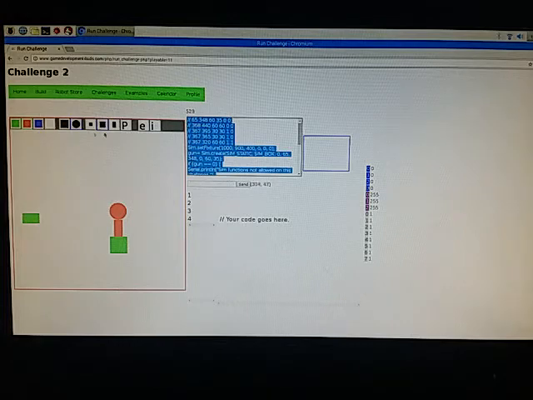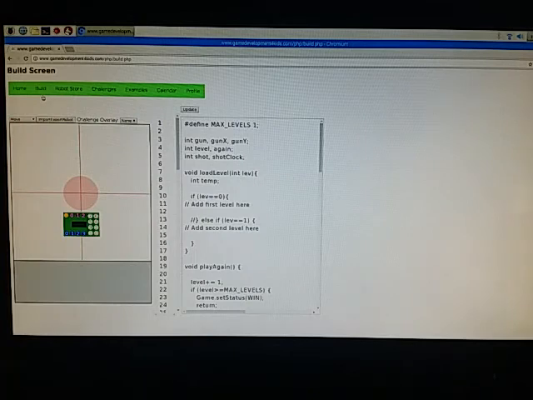So I've copied this. I'm now going to go back to build. So I click on build. Now in here, in my code, you can scroll down and you can see if lev equals 0 bracket and then has the // . The // means it's a comment. The program isn't going to do anything with it. It'll throw it away, but it's there for you so that you can put notes and things in there to help remind you where things are, or you can search for this or whatever. So here, add first level.